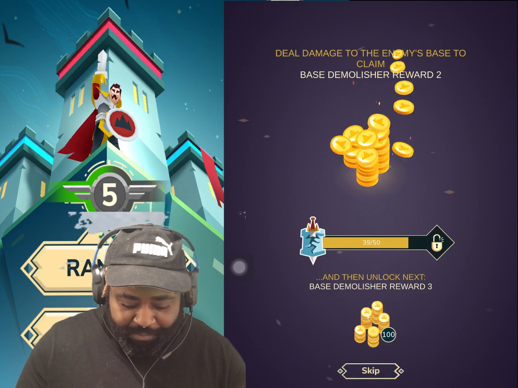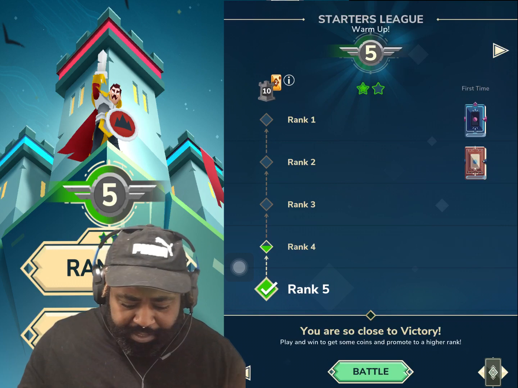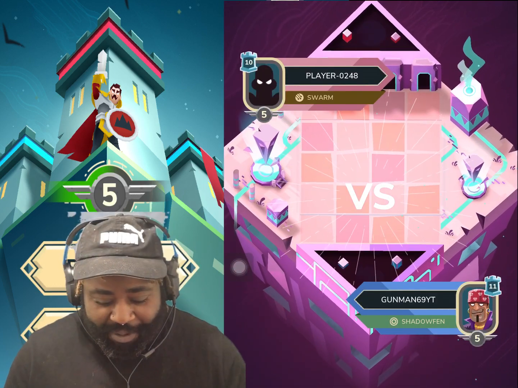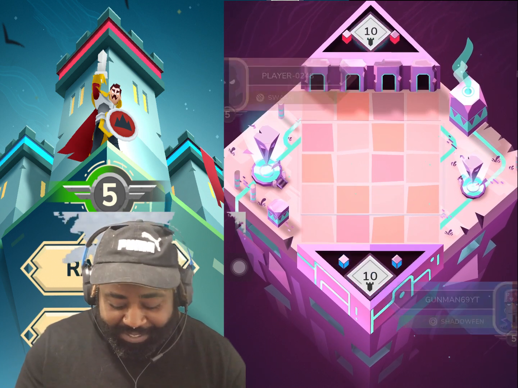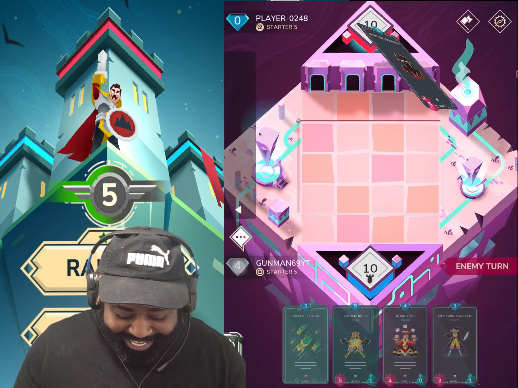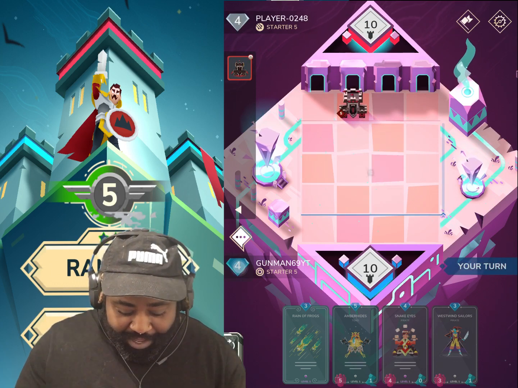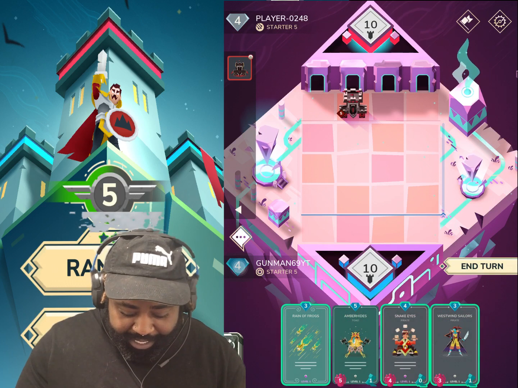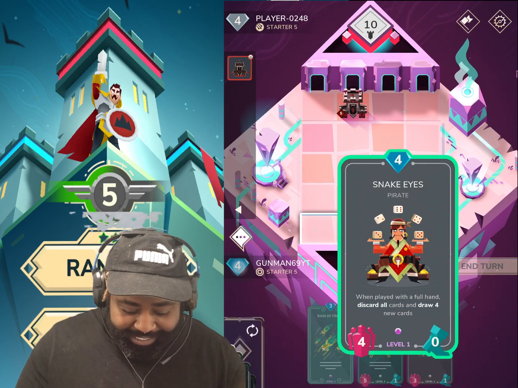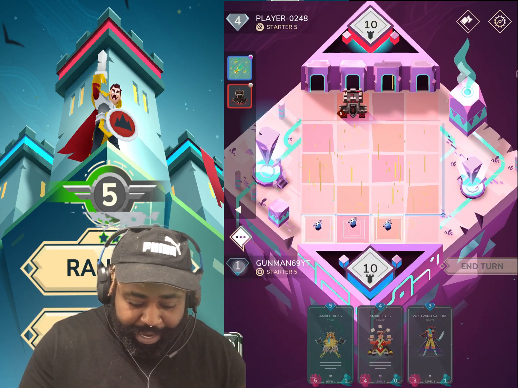Okay, give me those coins. Let's go. We win one more. I think when we rank up, we also complete a quest too. So here we go. Okay, so this one might be a little more froggy. I'm just gonna play that.